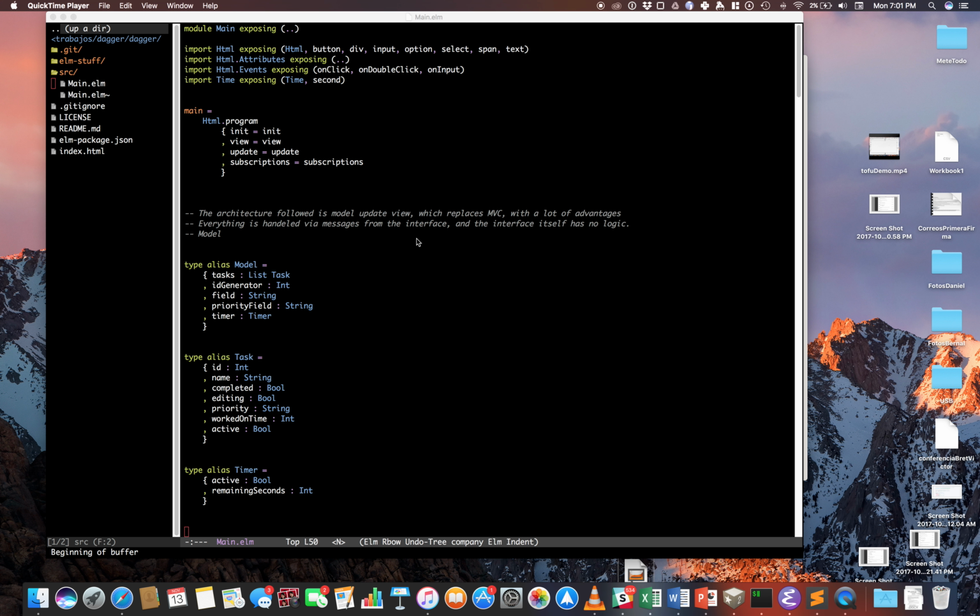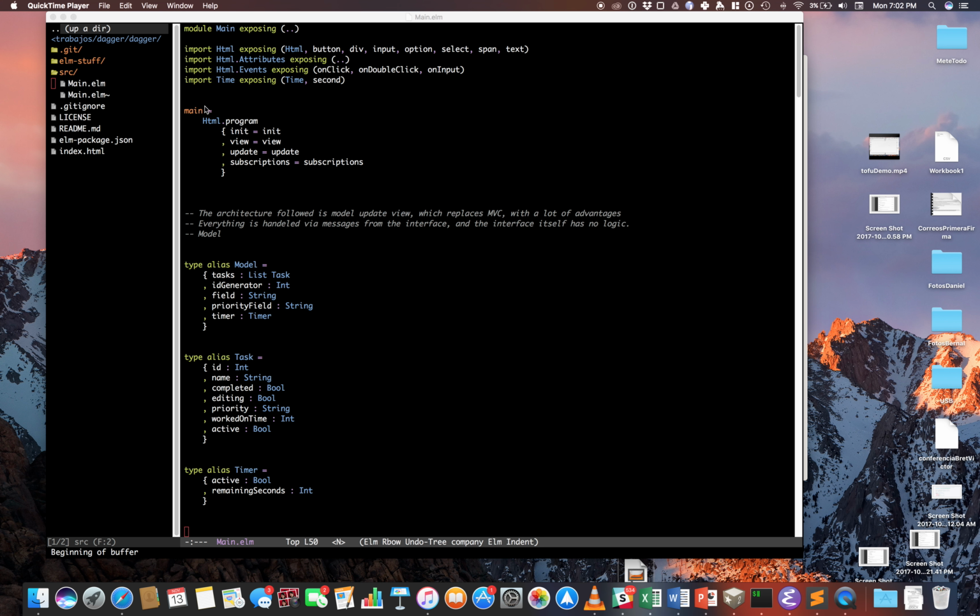The first point that was asked of the project was that it should be done in an MVC pattern. Well, here we're using a programming language called Elm, and a common practice in this language is to follow a similar pattern called the model update view, which centers around having a global model that establishes the state of your application, a set of update functions which allow you to change the state of said application, and a view part which allows you to see the current state of your application.